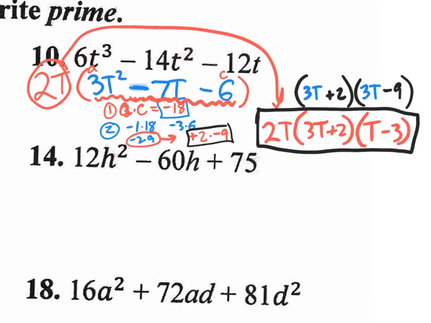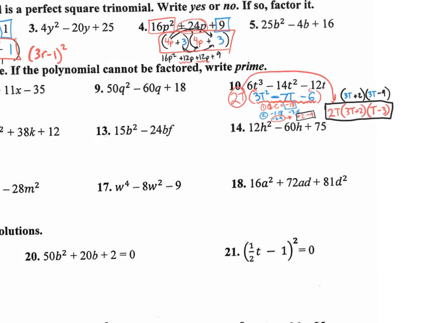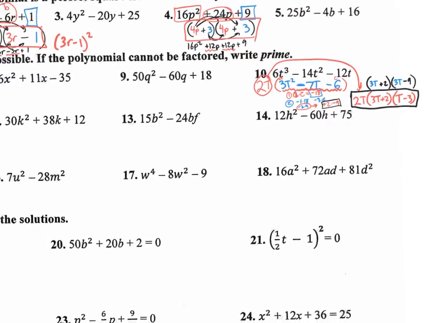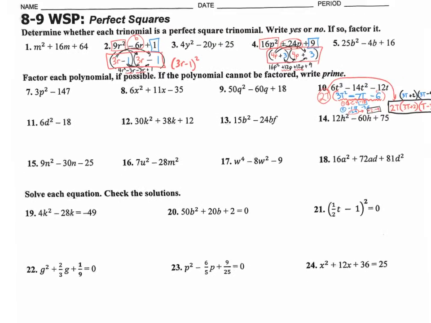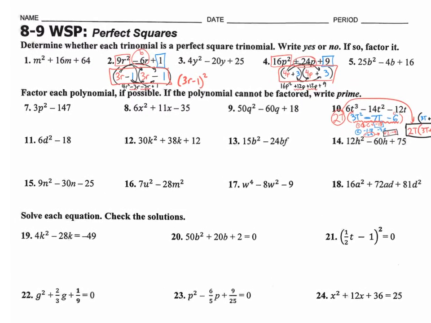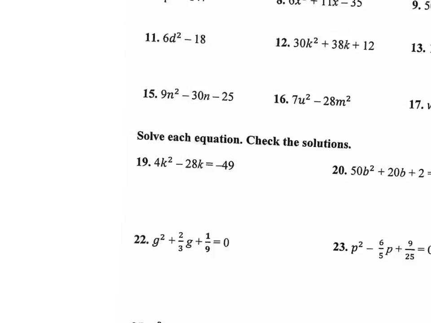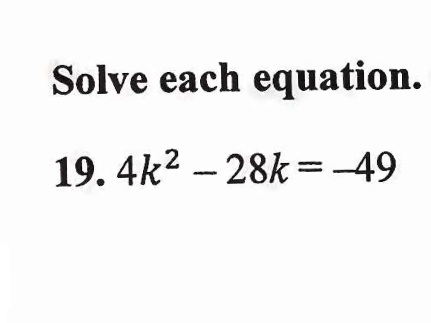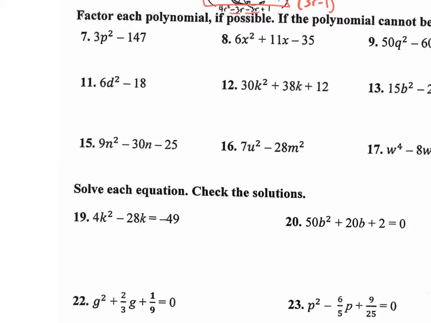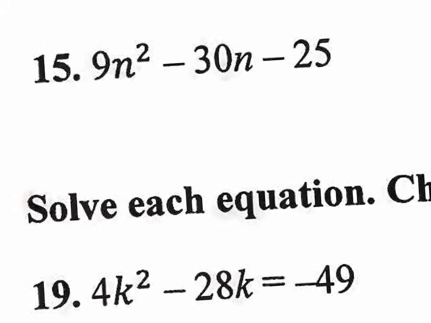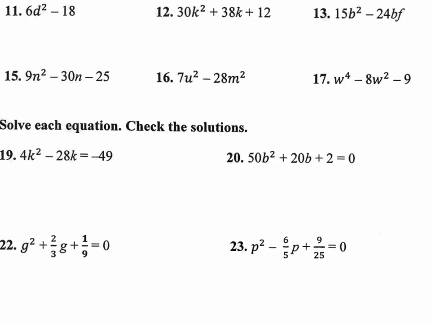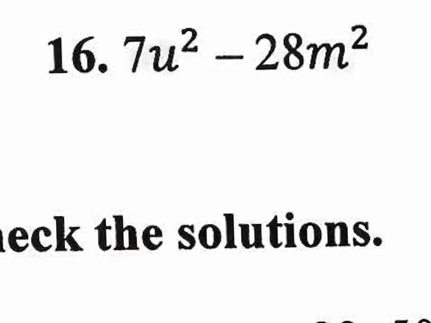Okay, so on this final worksheet of chapter 8, we're applying all the different methods that we've learned. I only want you to do the factoring problems. Maybe on Monday we'll do the solving problems. But right now just go through and see if you could factor each of these, and if you can't do it, you just say prime. Let's try, let's say, one more, last one, number 16.